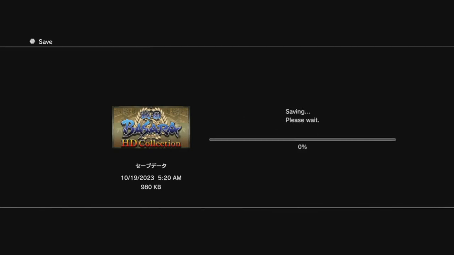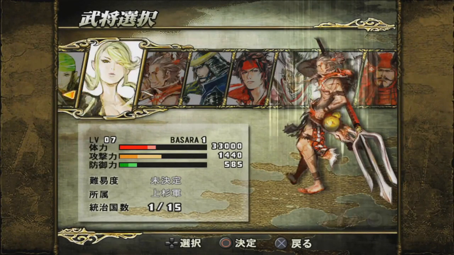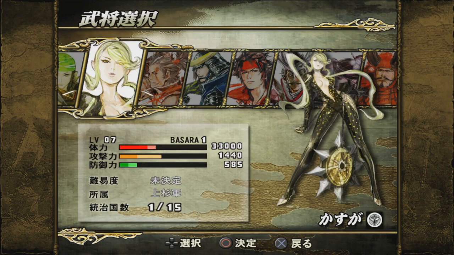And I do believe we've unlocked our final character. Let's go take a look. We sure have. We've got our final unlocked character, Tadakatsu Honda himself. Well, I think it's obvious who we're going to be playing in the next one.